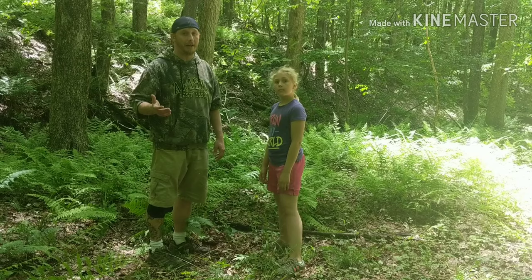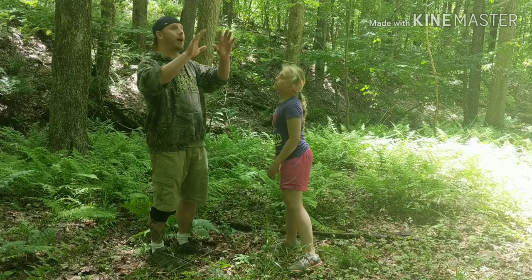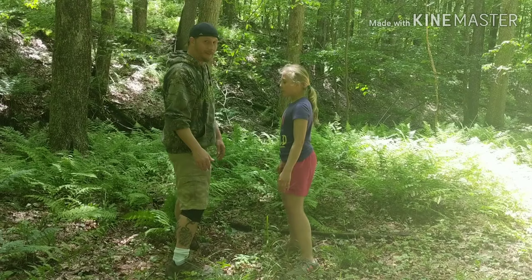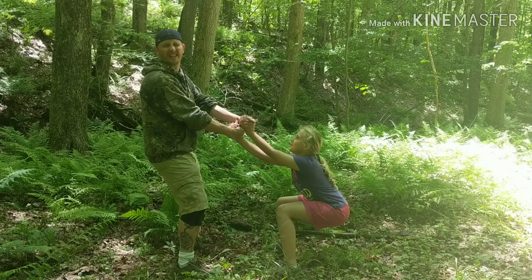This is the final method — how to poop in the woods when you've got a good partner. Picture this: you're in the middle of a field, no trees around, you've got bad knees, and all you have is your hiking partner. How much do you trust them? First, face your partner, lock hands, close your eyes, lean back as your partner bends her knees, and go.